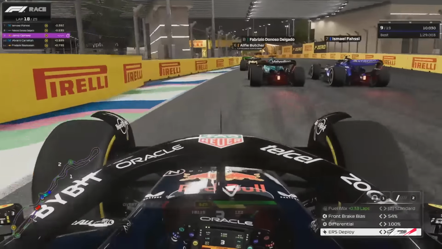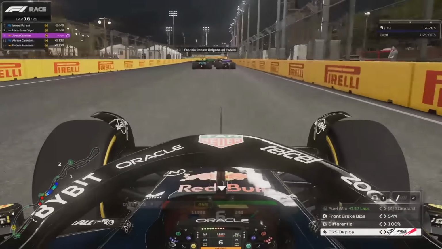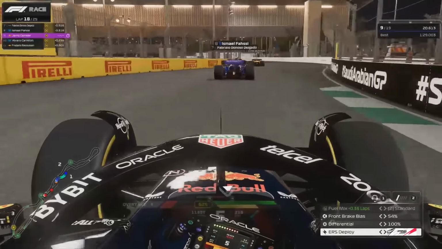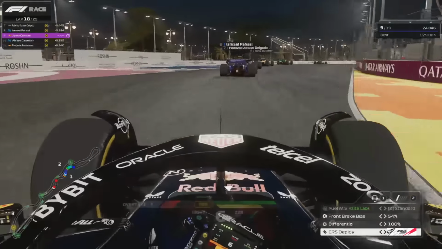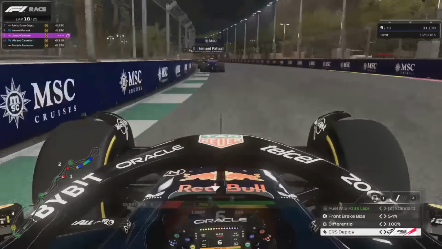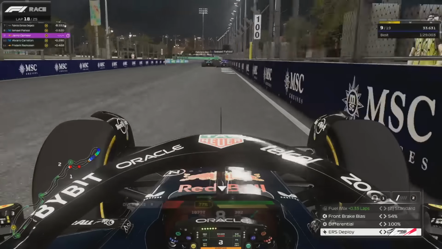Contact between Ismael and Fabricio Donoso in turn 2, and yeah, I just made sure to recharge my battery here because I saw these guys going side by side into there. I was like, there's no way they're gonna do that. Wisely, Ismael backed off, because that would not have gone too well. I've done that once myself, and trust me, it does not work. Not in F1 Esports and not in League Racing.